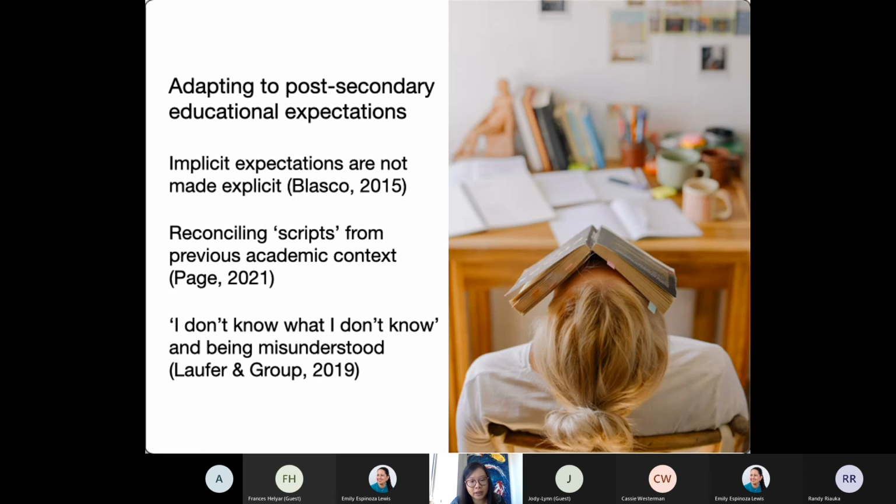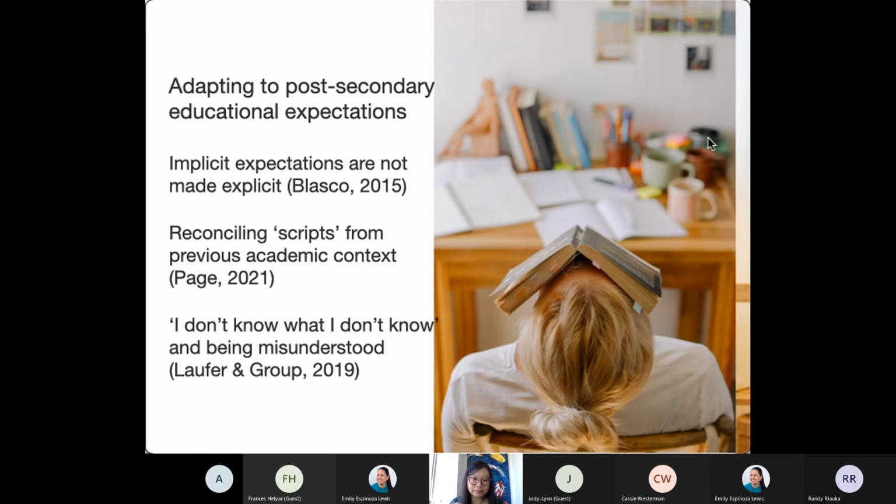And then that leads to the third point, which is, well, if I don't know what I don't know, how can I ensure that I'm successful? Because I don't even know if I'm asking the right questions and doing the right things. And oftentimes, in the eyes of instructors and other domestic students, they could be misunderstood, especially if they have trouble expressing themselves in English, questioning their language ability, but it doesn't equate to their level of competence. So it's really interesting when you dig deep on all of these dissonances that are happening.